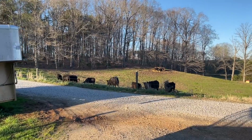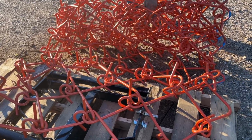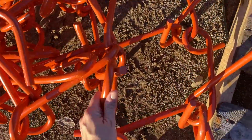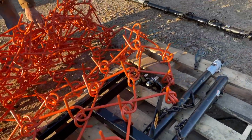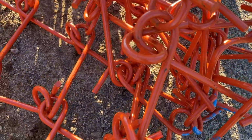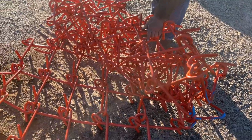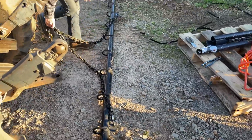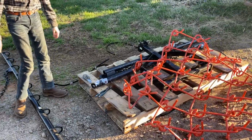I wish I could see the engine, but I don't see it. Hey, ladies and babies. Oh my gosh. They're all like hooked together. You can kind of see where some of, like this one is. Okay. I think I did something there. There. Okay. That's good. So that hook's there, and then that hook's to that. This isn't going to be so bad. The 3-point hook string's right there, so you can pick it up.